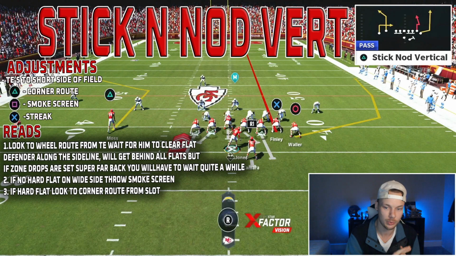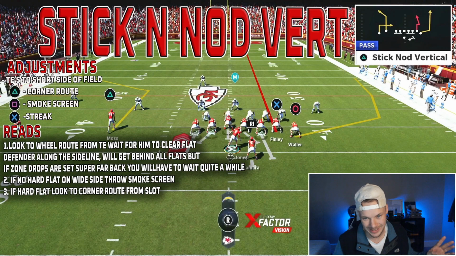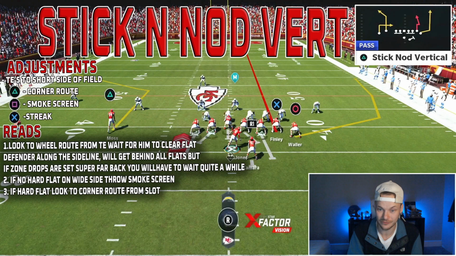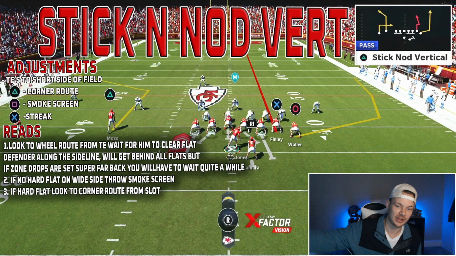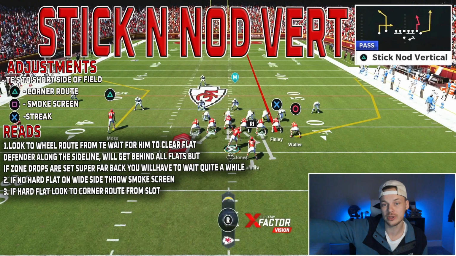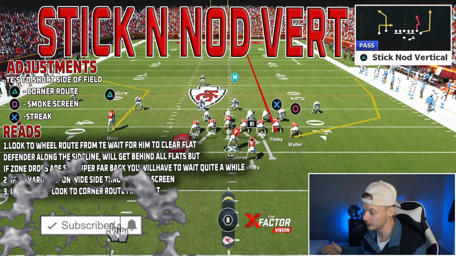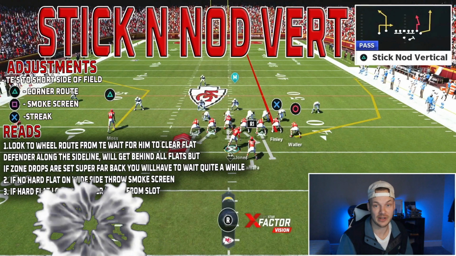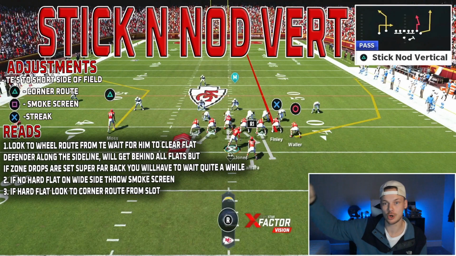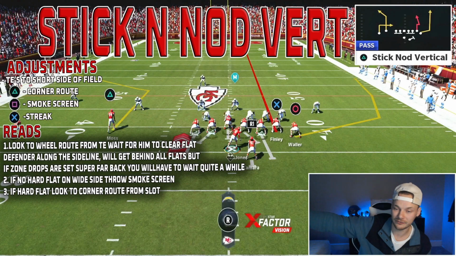Now our reads, guys, we want to look to the wheel route from the outside tight end. Now this wheel route, guys, is super glitchy. I love this wheel route. Most wheel routes in this game, guys, if you have a curl flat defender out there, you run a wheel route, the curl flat will run with that wheel route, take him up the sideline. Now, this wheel route, for whatever reason, the flat defenders do not run with it. They will pass him on and let him go up the sideline free. So basically, that is going to be our first read. We are going to wait for him to clear the flat defenders.